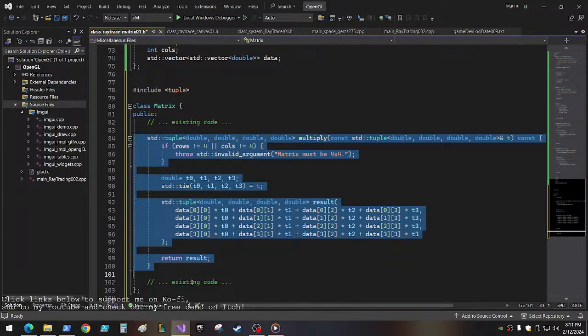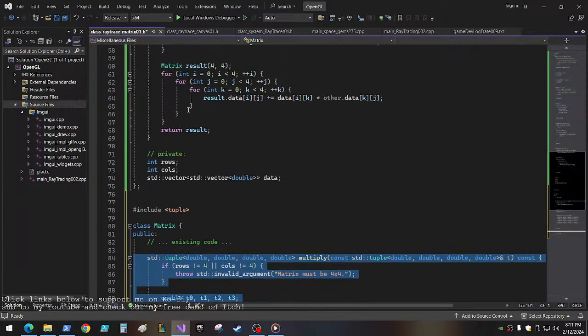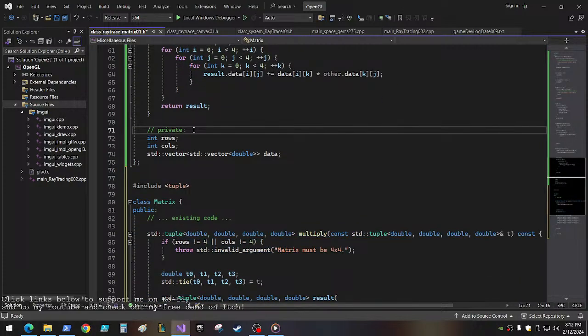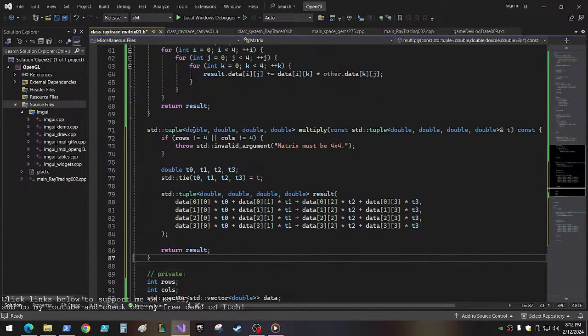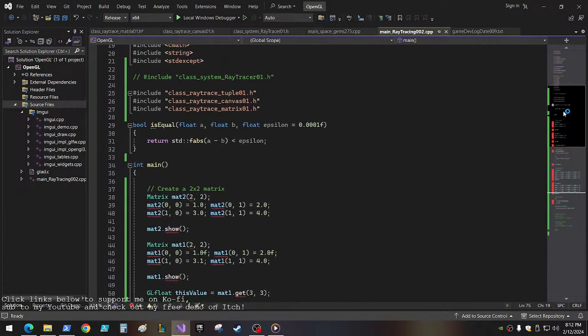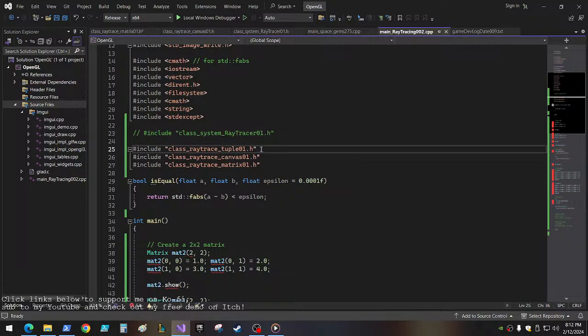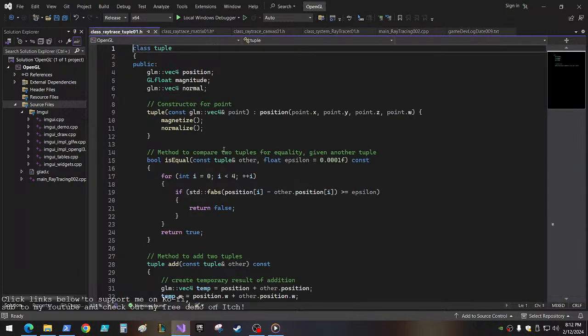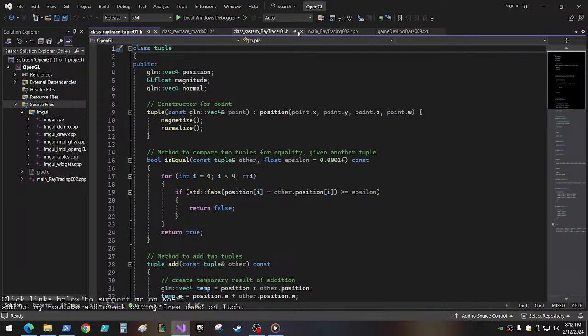Let's see, class public. Okay, so let's just take this and put it up into here. Tuple, so we don't want to do this. Double, okay, we want to use the tuple. std::tuple, and then it does this, result. Okay, because I have my own tuple class that helped me make it. Here, computer. Ray trace, where is it? Let's get rid of that one for a second. Can we load this one? Here we go. We don't need the canvas at the moment, or the system. Okay.